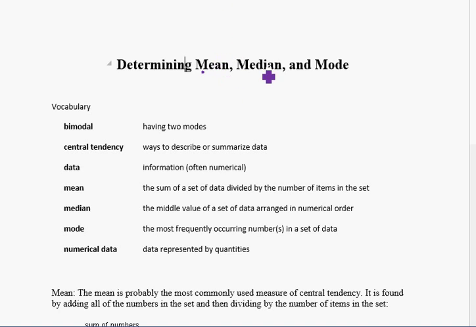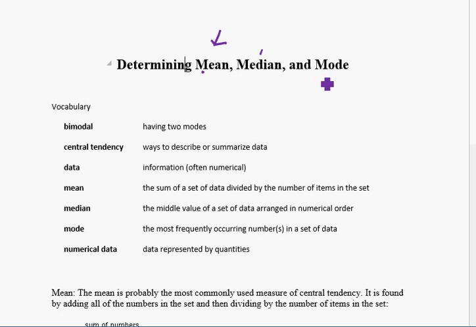So mean, median, and mode are all different kinds of averages. But when we think of average, we're always talking about the mean. But median is a different kind of average. That's the number in the middle. And I remember middle because there's a D in here. But some people think about it as the median of the road. And that's the middle of the road. So median is the number in the middle.